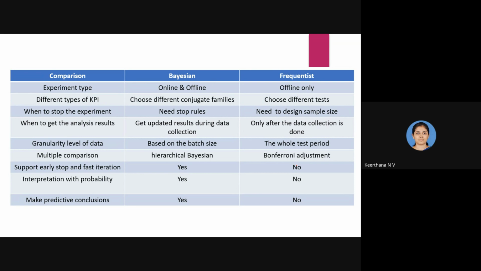What about interpretation with probability? It is purely based on probability of occurrences. Bayesian wholly supports probabilities, whereas the frequentist approach does not. How can you predict the conclusions? Yes, you can predict conclusions in an accurate manner with Bayesian; it depends on the way you are working with it. In frequentist tests, you cannot get accurate predictive conclusions, but still people follow this approach for small data sets. If you want to deal with complex data sets, you had better go for a Bayesian approach.